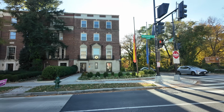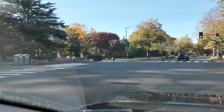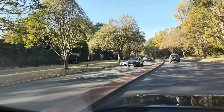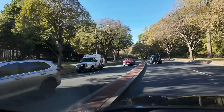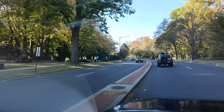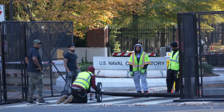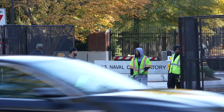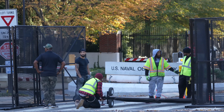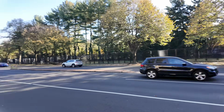All right, the vice president's place is just up the street. So yeah, they're still building the fence here. They're not done yet. They're about halfway down here. Wow, it's really taken them a long time to make any progress on this fence. There they are. Moving slow. They're putting in the new gates at the Naval Observatory, part of the fence. That's one of the three entrances, and they're putting up a thing.